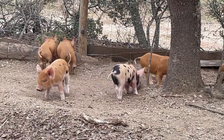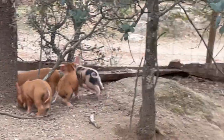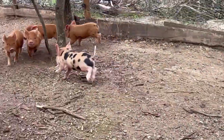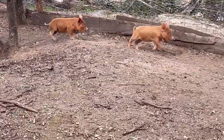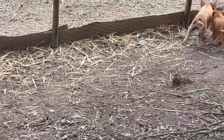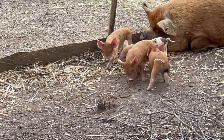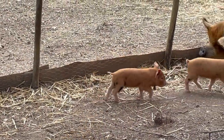Boys that have not been reserved will be castrated tomorrow — Monday — because you can't eat a boar's meat as it is tainted and will taste like urine. Castrated males won't necessarily be eaten; people might want them as pets because castrated males make very, very good pets. They are not moody like the girls can sometimes get when they go into season. These ones are running everywhere — they are very active. The little male that was the runt of the litter is catching up. He's got one black wattle so he's easy to recognize.